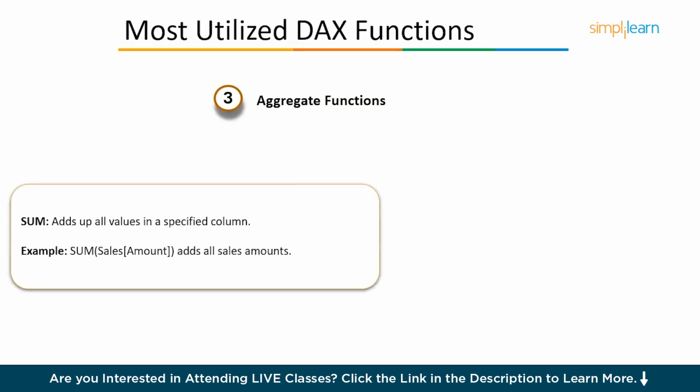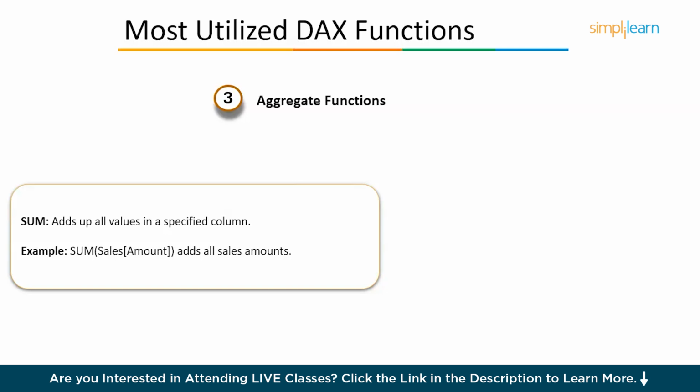Other most commonly used are aggregate functions, even when we are not explicitly defining a function. Implicit calculation: as soon as we drag any numerical variable into the canvas, it immediately converts into the sum of that particular amount. So if it is sales amount, then it will be the sum of sales amount automatically. That is implicit.